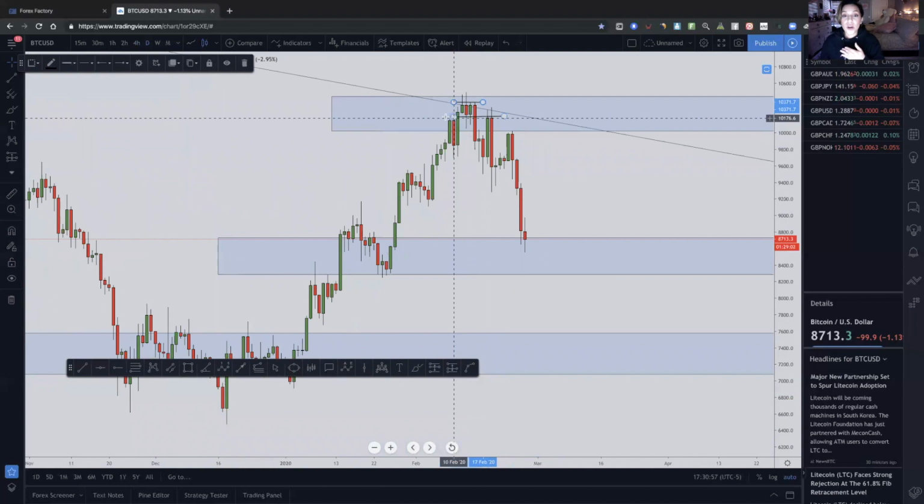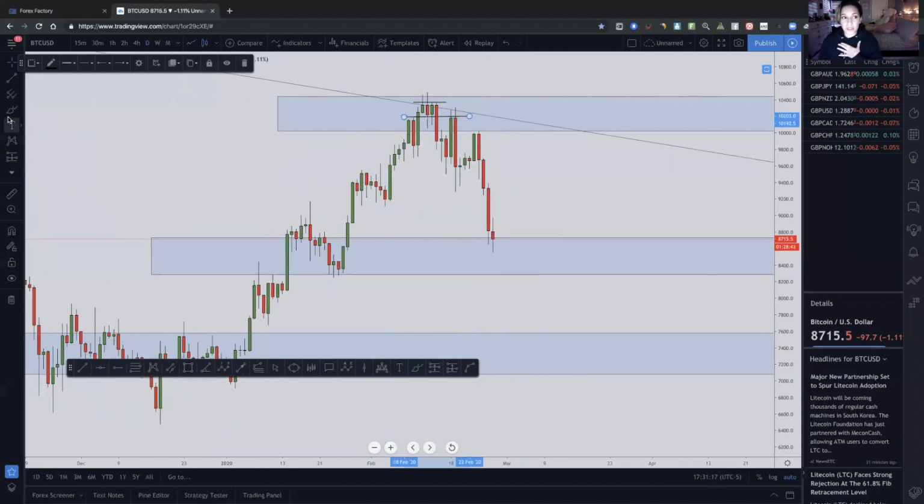Okay. So what was great about this was I personally waited for the retest. Because I didn't get in right here, but I did wait for the retest, and to see that bullish engulfing candle not penetrate that weekly area, the weekly trend line and weekly zone, plus that market structure was just all I needed, to be honest with you.